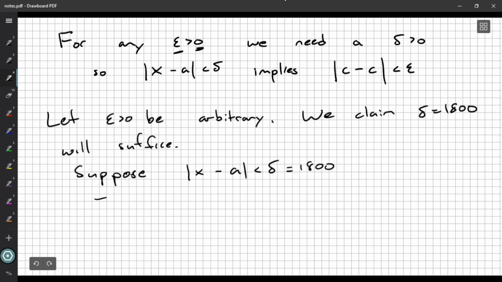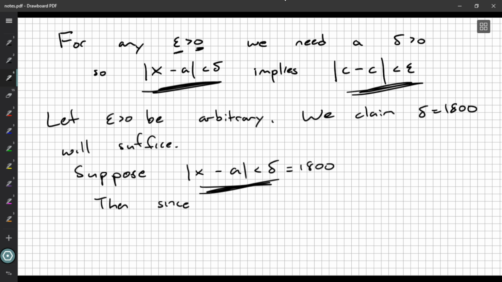And now we just leave the x's and the deltas alone. They're really irrelevant. And sometimes people have a hard time with that. They think, no, you've got to use this statement somehow. No, you don't. We just need a conclusion. And if you know the conclusion's always true, it doesn't really matter what you start with.